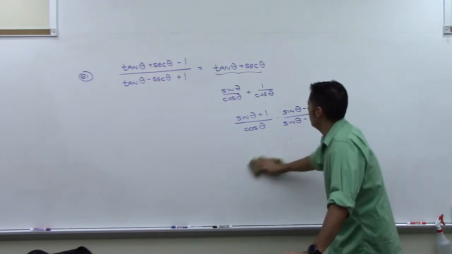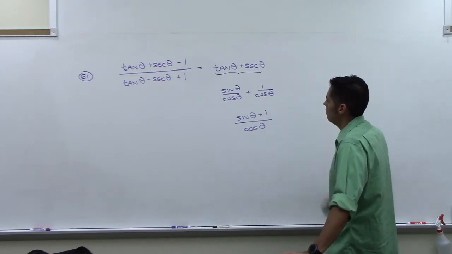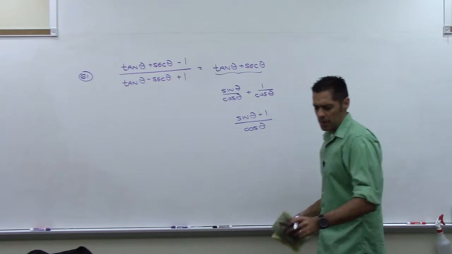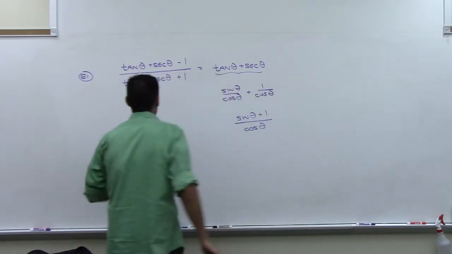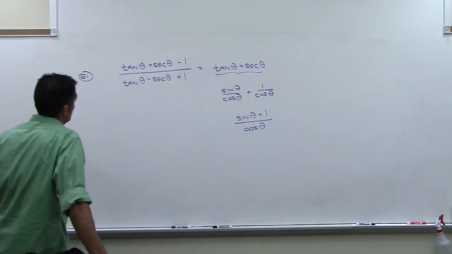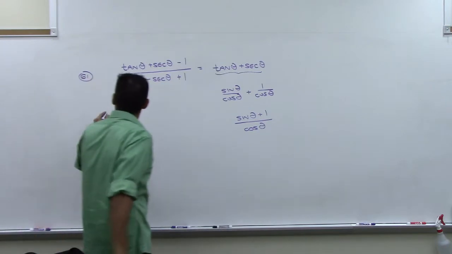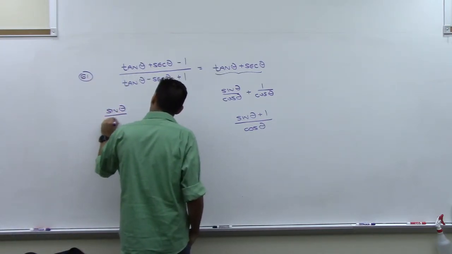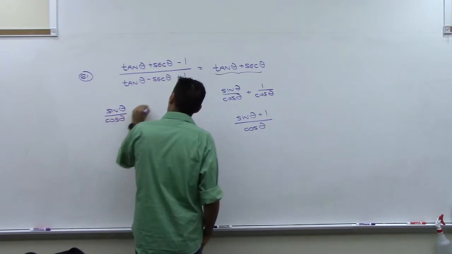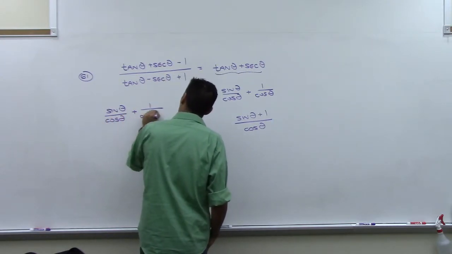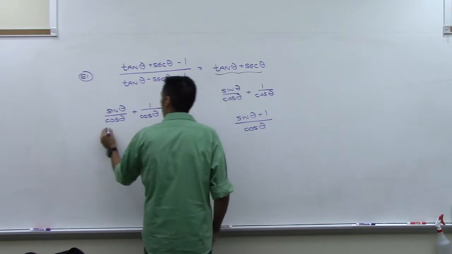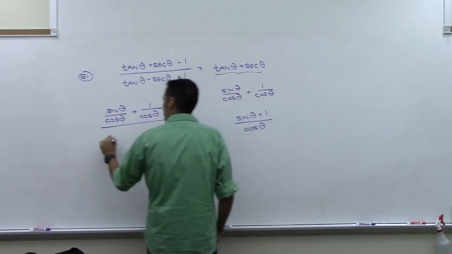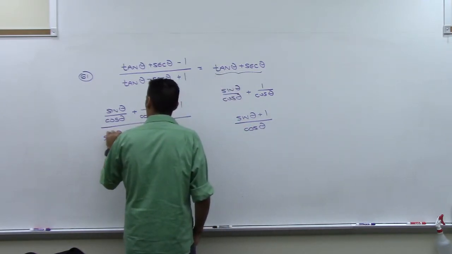All right, I'm going to leave that right there. Man, it's got to be something. I'm not seeing it. It's the three terms that's really making this messy. So I'm going to go back to good old faithful and rewrite this sine theta over cosine theta. I'm going to get this. I'm going to have a moment here where I'm like, I got it. That's kind of what you're looking for at home.